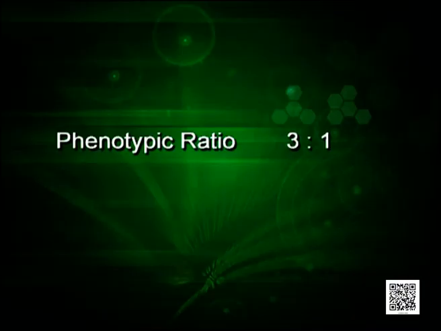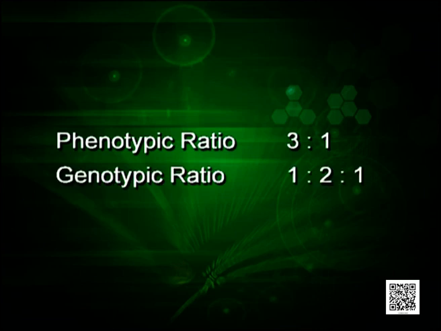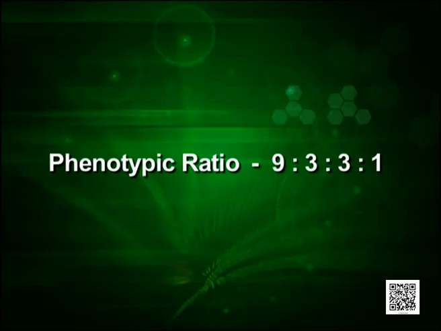When he did it with 3 characters, again he reached some definite conclusions, and 4 characters, but after that counting became very difficult. So, Mendel proved in all possible ways that his laws are correct, and when you take one character into consideration, then it is 3:1 phenotypic and 1:2:1 genotypic. When you take 2 characters into consideration, it is 9:3:3:1 phenotypic.